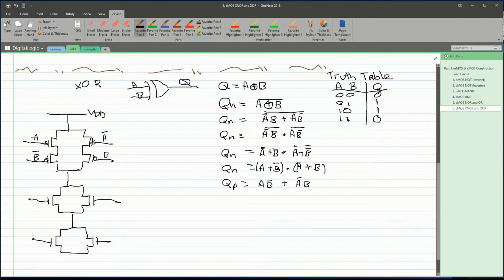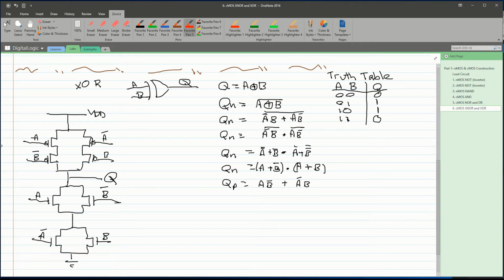Looking a bit childish. So A, not B. Not A or B. And our result Q comes out here.